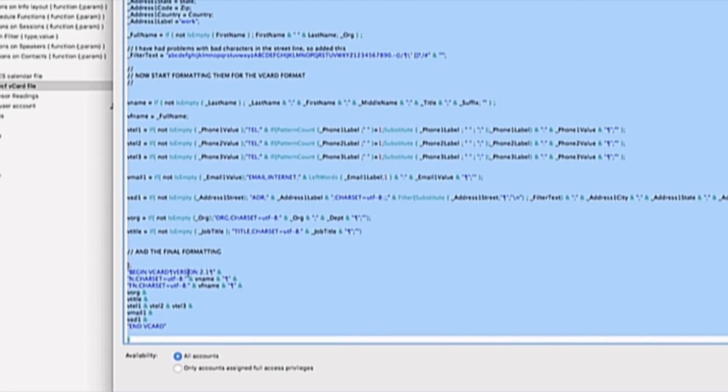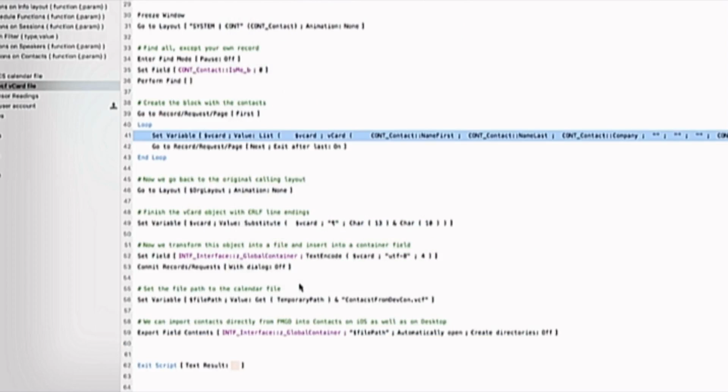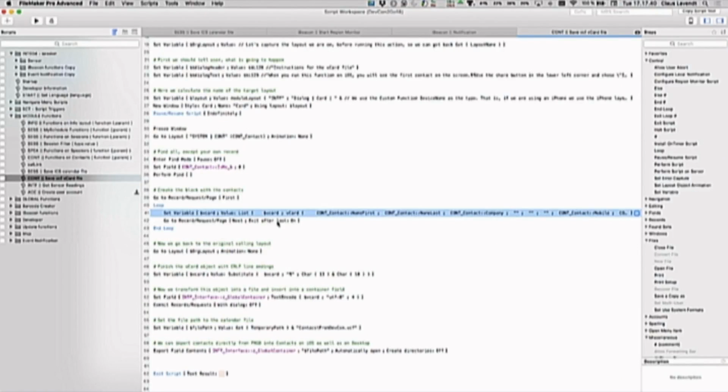That is included in this, and then it has to have a header, begin vCard, what is the version, the character set is UTF-8, and then we need to end it with end vCard. So it's a fairly simple format that you can actually build upon, and the calendar format has a bunch of features that could be implemented, but in its simplest form, it's so easy to describe an event there. You have to have a start date and start time, and end date and end time. And whenever you have a record within FileMaker that has a start and end point, you're able to create an event. But I really like this way of being able to create files that you can integrate with other apps, and it's so easy to do.